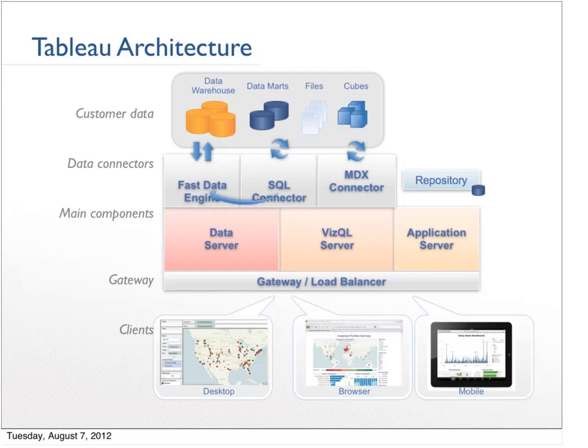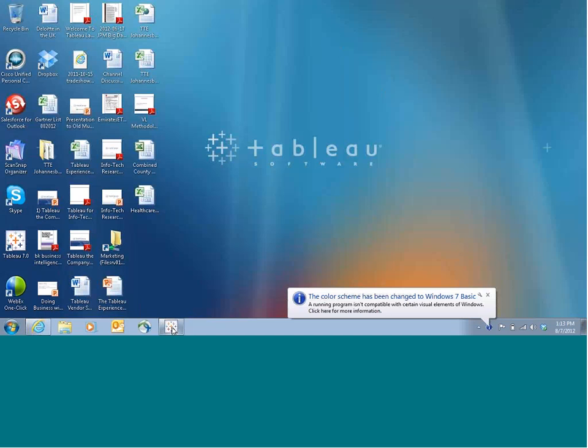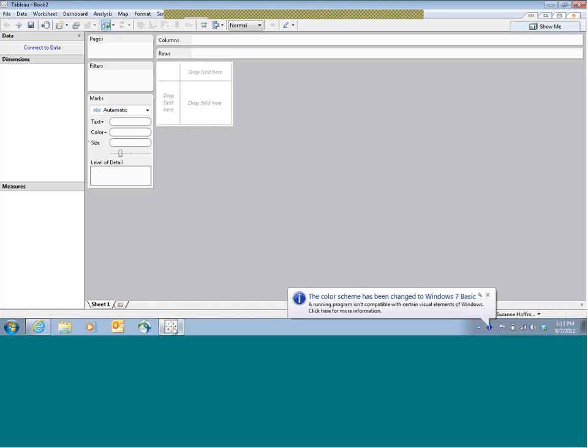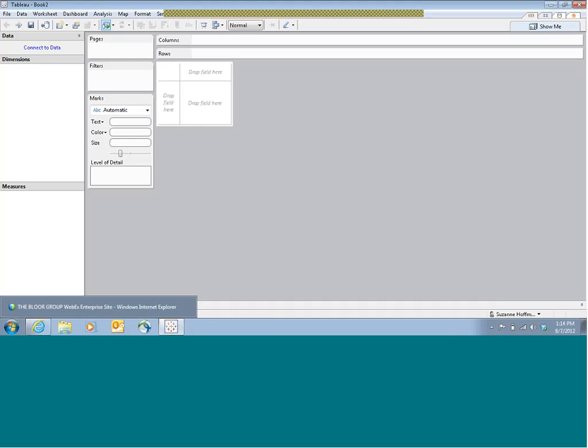And with that, I'm going to switch over and pull up Tableau Desktop and also go into our screen share mode. So just a second as we're showing the desktop. And you'll now see Tableau Desktop. I'm going to show you in this demo three things. One is connecting to data, the second is viewing it, and the third is sharing it. And I'm going to start by connecting to data.